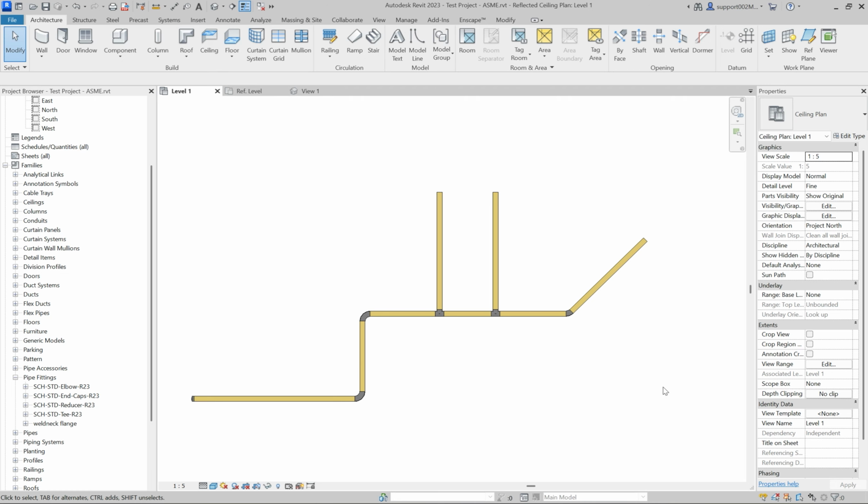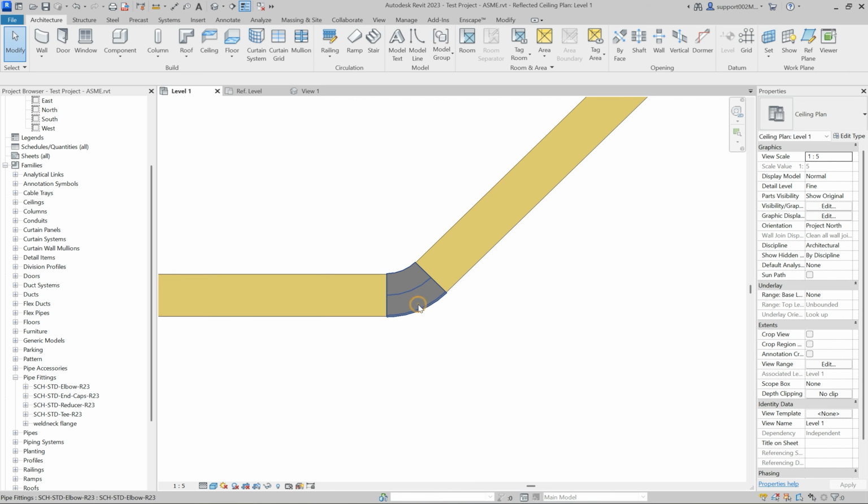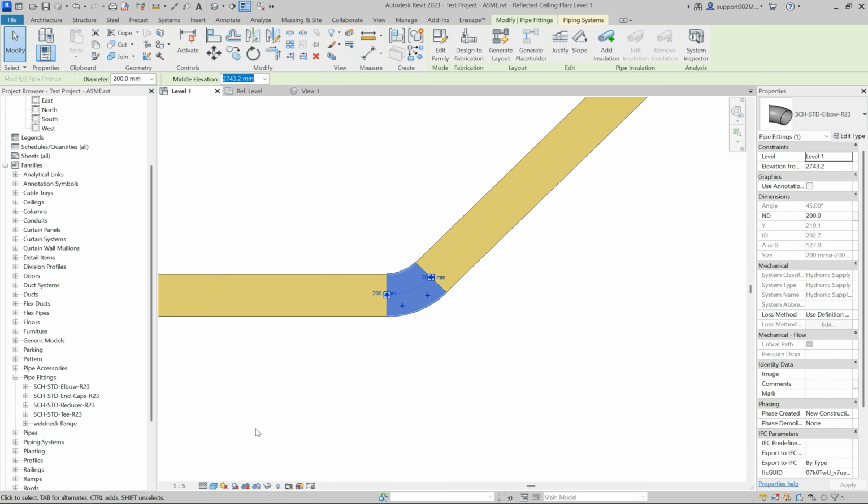Hello everyone. In this episode, I'll show you how to create a Family 2D and integrate it into a main family. Family 2D helps us generate schematic representations directly within Revit, save workspace, and provide annotation symbols for drawings when needed. For this example, we'll integrate a Family 2D into the elbow family we created in Chapter 5.